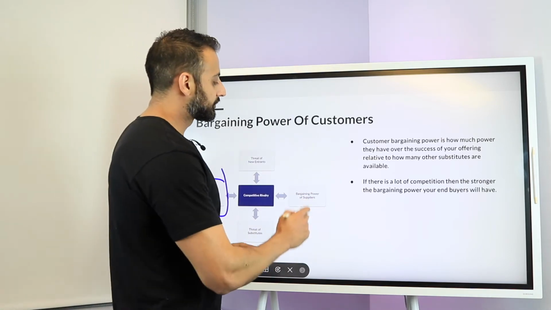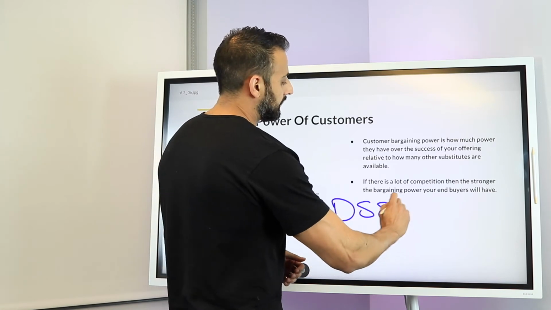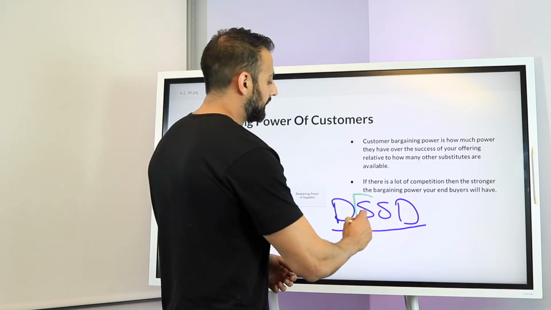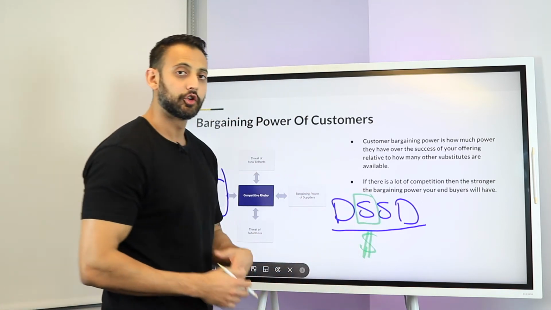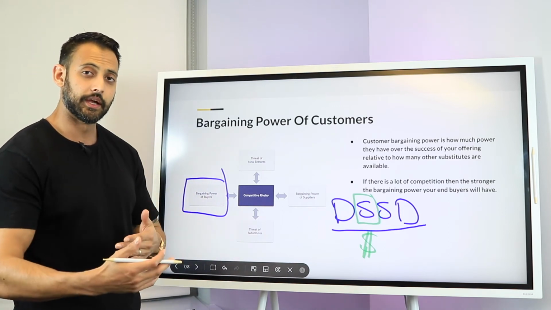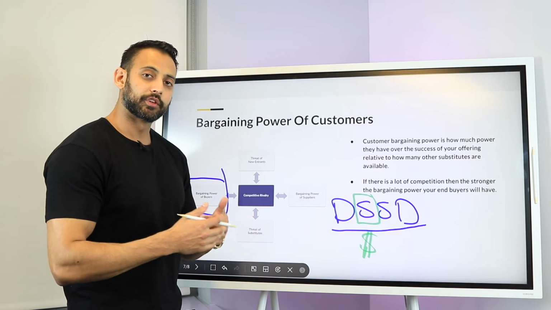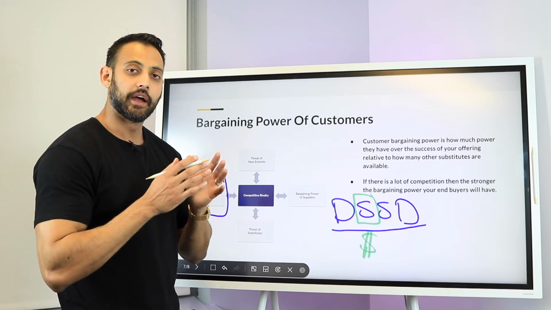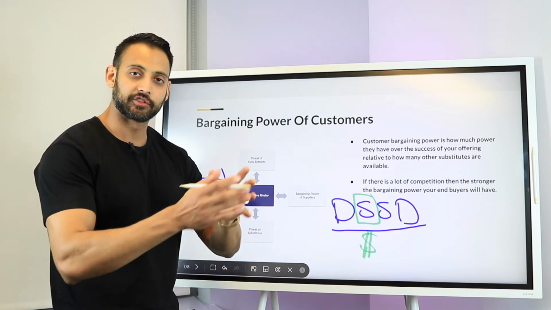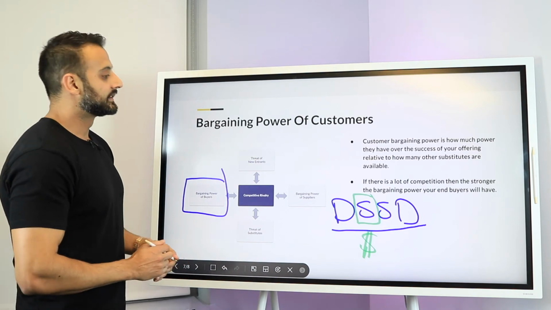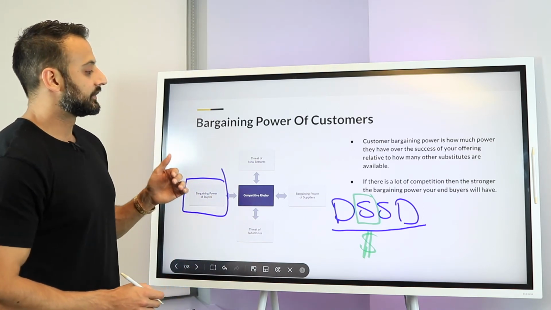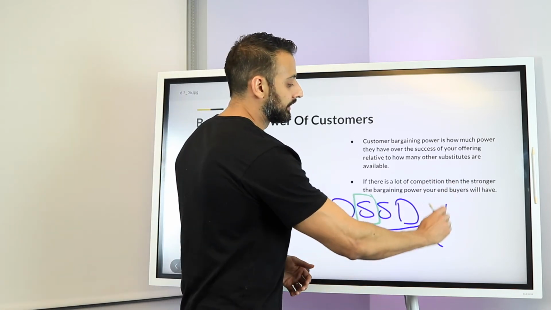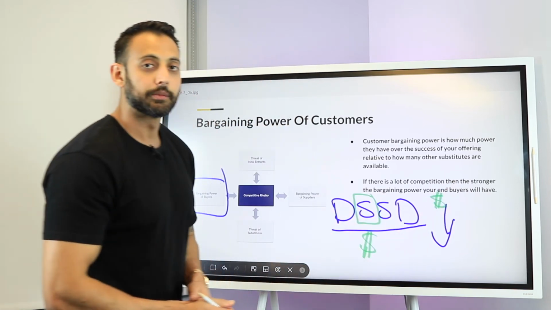I'm going to give you something here. If you've structured your entire distribution plan based on how much money you're paying your distributors, this is where you can go wrong. Remember I said you want to also make it easy for your distributors to be able to sell, which means you have to have a good product, or a very easy way for them to execute against the sale of your deal. This is an example of that, because if your customers have plenty of other options and those companies can reduce their price, you're going to be in a tough spot.